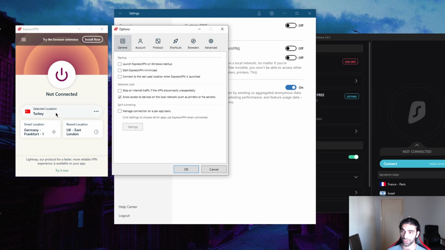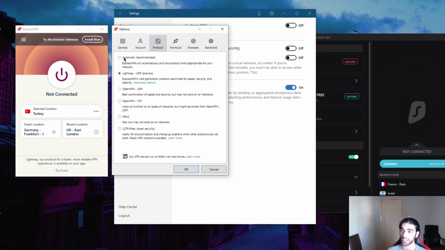So if you didn't know, when you're using a VPN, you're actually using the encrypted and secured servers of the VPN provider. But the moment you turn off your VPN, you will revert back to your ISP servers, and that will expose whatever online activity you're doing, because obviously your ISP servers are monitored. So the kill switch will make sure that if you're not connected to the VPN, then you won't have internet access. It's as simple as that.